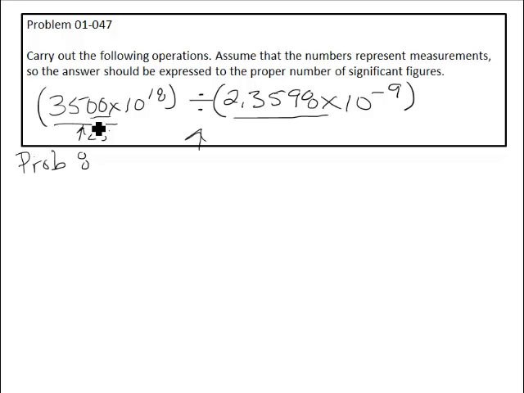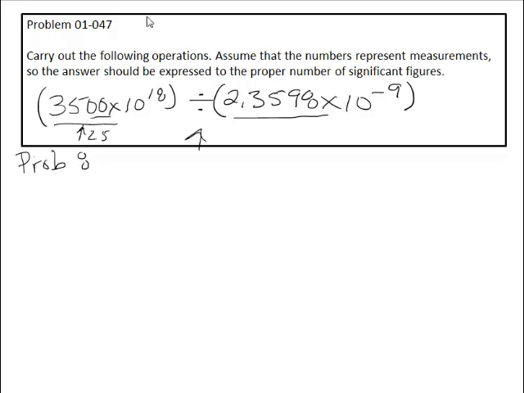Now, it's going to be quite a large number, but all you do is put it in your calculator and divide. And remember, you've got to put these kinds of numbers into the calculator correctly. You have to use the EXP button or the EE button to enter scientific notation. We'll go over that in class. I realize we haven't talked about that, so I'll make sure everybody's using their calculator right. But that's the idea, just enter it into your calculator and get the answer, and then round it to 2 significant digits.